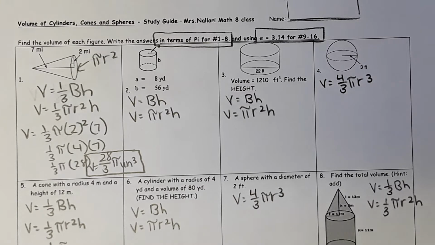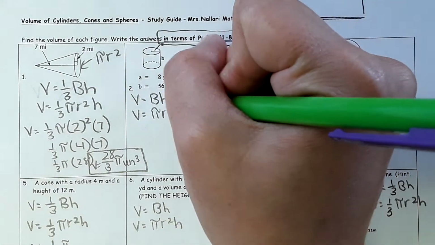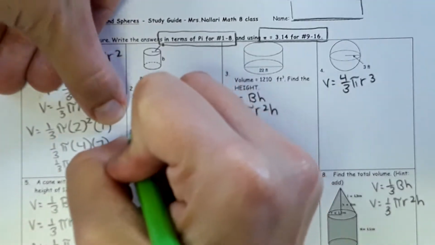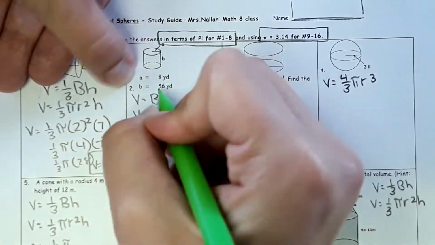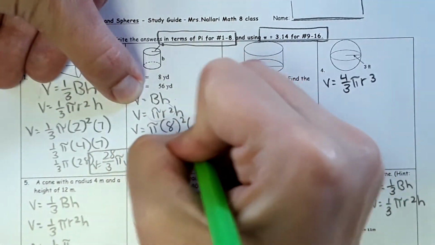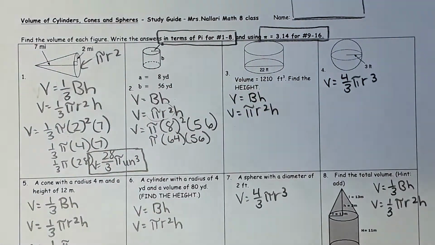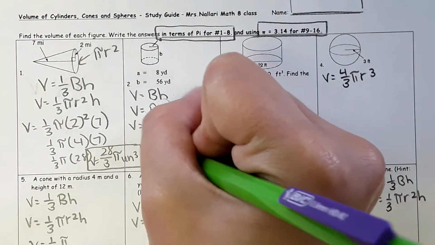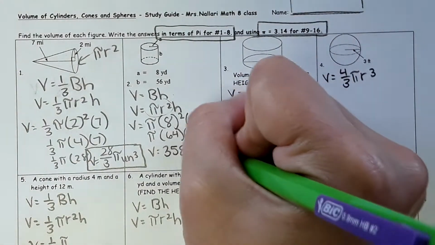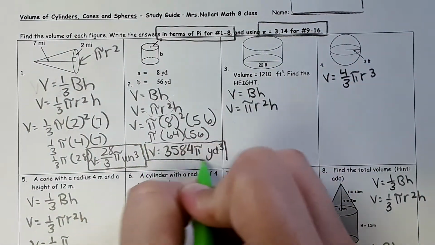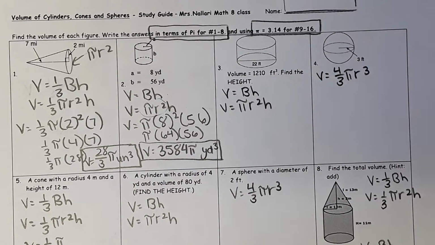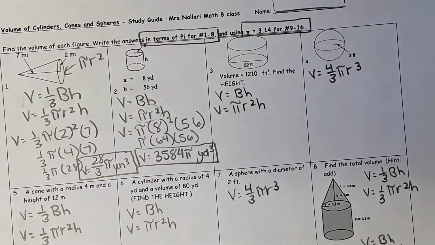The next one, a cylinder. We already have the equation written out. Volume equals area of the base times height. The base is a circle, so that's why we plugged in pi r squared. So we are going to say volume equals pi. The radius here is 8, squared, and the height is 56. Pi times 64 times 56. Multiply those two numbers. That's a key. If I multiply those two numbers, I get volume equals 3,584 pi, and it'd be yards cubed. So after you get that far, if all the answer choices were in decimals, all you'd do is multiply this by pi, and you'd get the decimal answer.